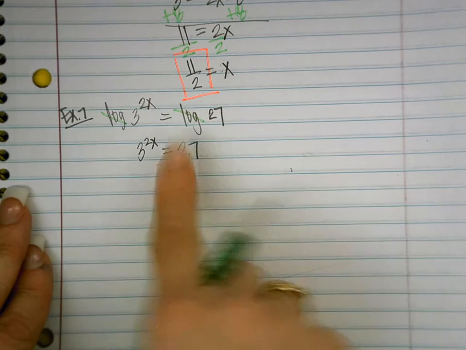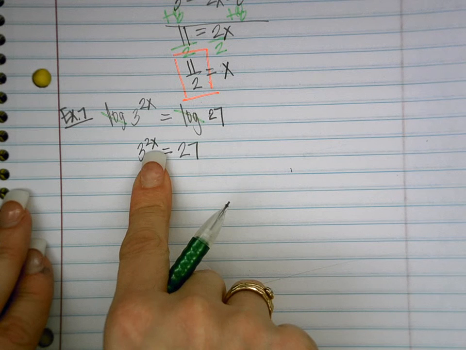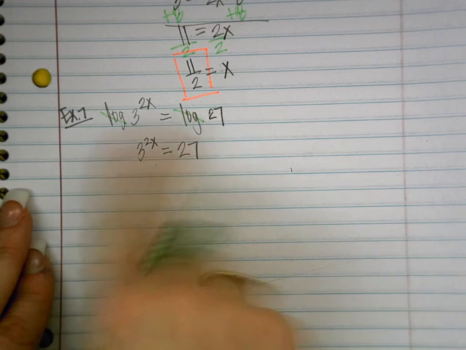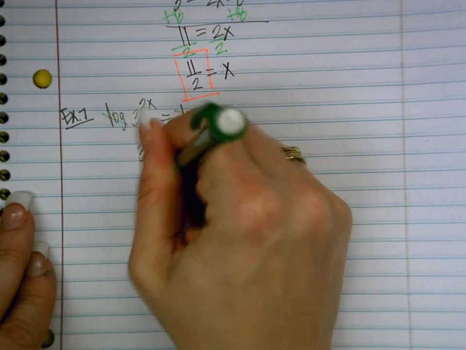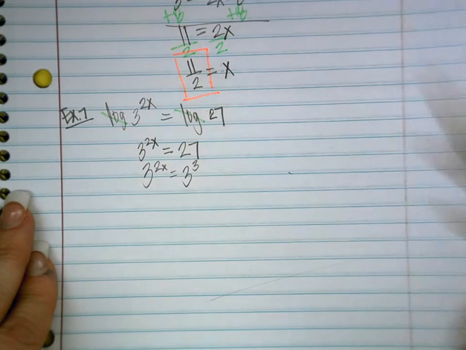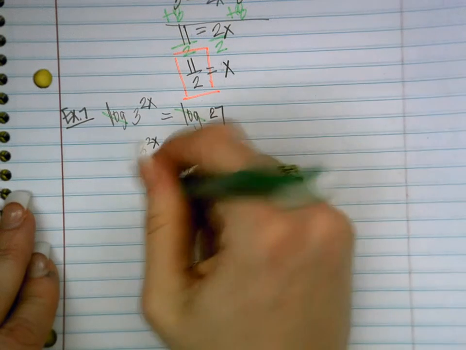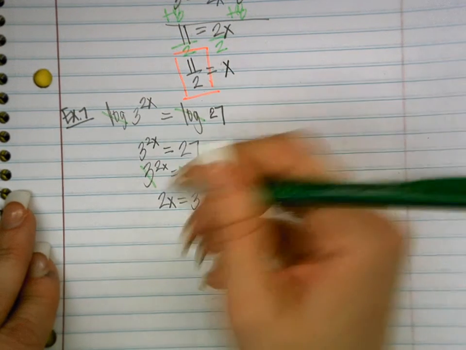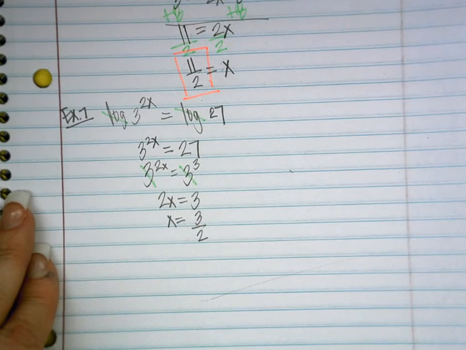What do we do if we have an exponent, if your x is in the exponent? Get the same base. So what base would these have in common? Base 3. So 3 to the 2x equals 3 to what power equals 27? 3 cubed. Then drop your base again and set the exponents equal to each other. Just solve, do the inverse operation. So divide both sides, and x will equal 3 over 2.